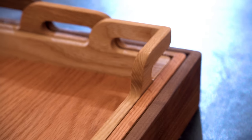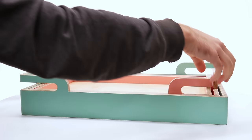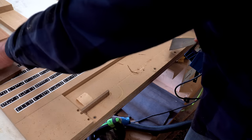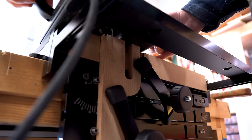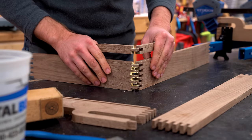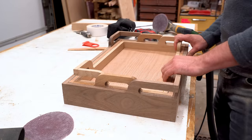If this project looks familiar, it's because I built a very similar version of these offset handle nesting trays about a year and a half ago. I really like this design a lot. I've had a lot of requests for plans, but I haven't put them out because the first set were really just a prototype. I wanted to figure out how to build it out of solid wood because the last ones were plywood and the building methods are a little different. So I've redesigned the trays from the ground up. The main thing I was looking for was that nice piston fit, and I figured out how to dial it in perfectly. So let's get started.